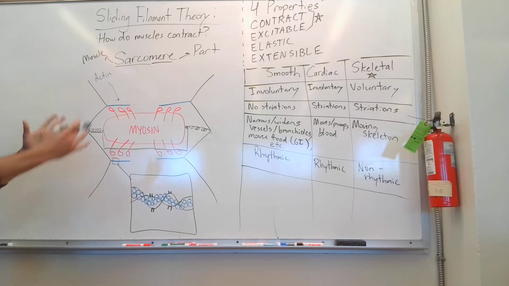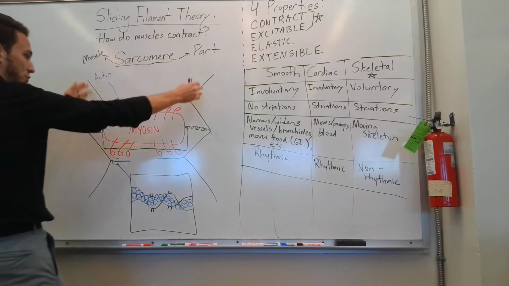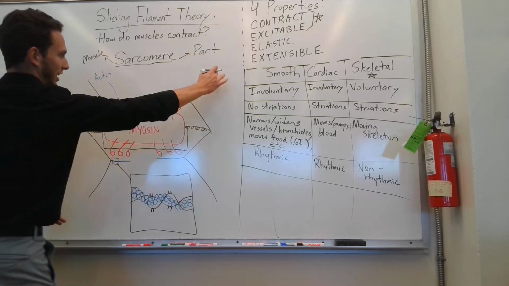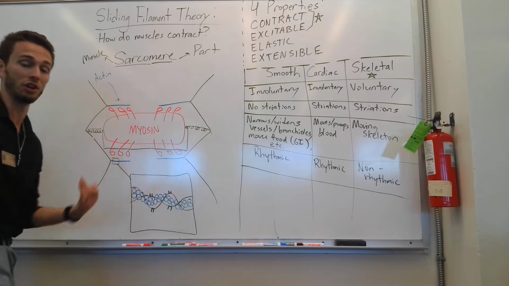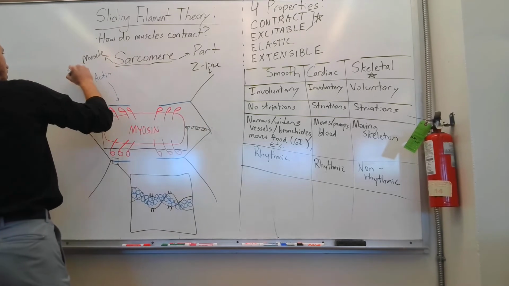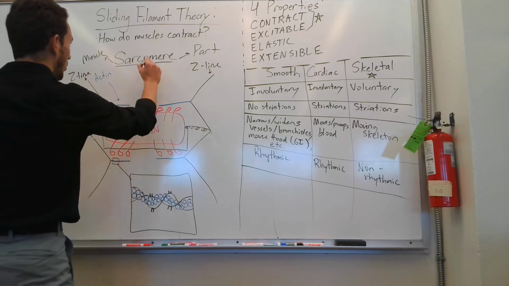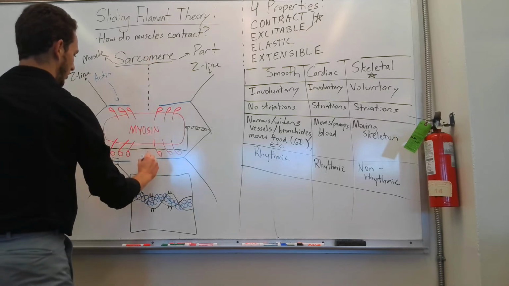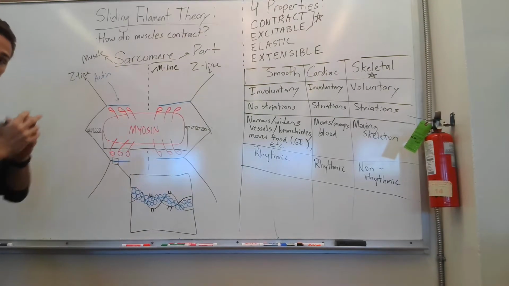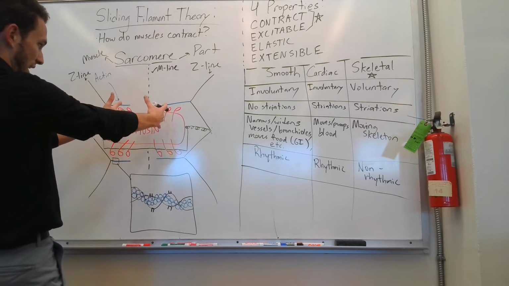So, just like I said, those lines need to come together. That corresponds with the lines in the sarcomere. So this line and this line here, well, it's not really a line, it looks kind of like a Z. It's called the Z line. So these are the Z lines over here. And the goal of this is to bring these Z lines together towards this kind of invisible line, in a way, called the M line. So what we want to do to contract our muscles, again, is to pull the Z lines closer together.